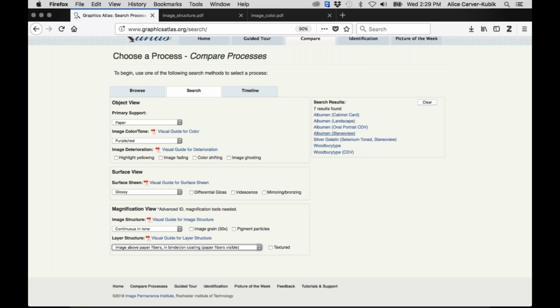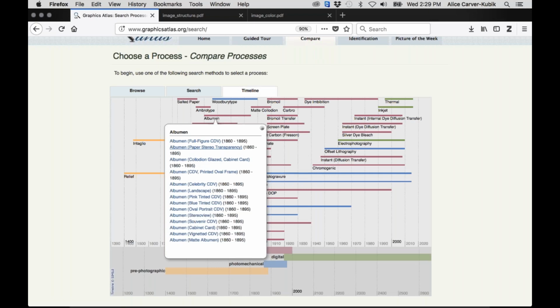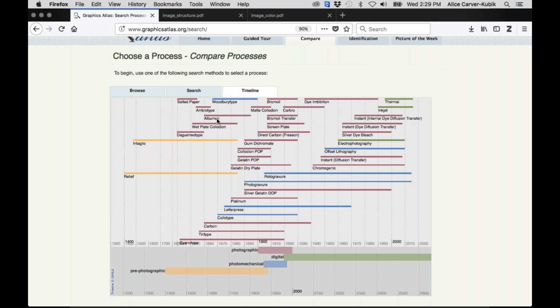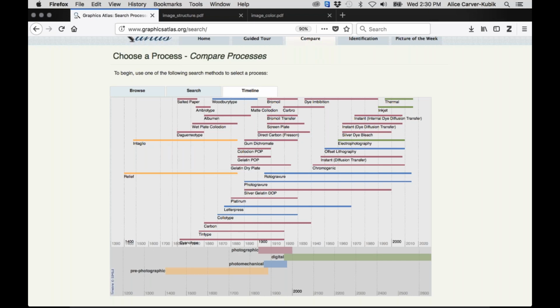Okay, now let's go to our timeline. We said that this was a 19th century girl. So our albumin process falls within the 19th century, 1860s to the mid-1890s. Our silver gelatin developed out process and the toned, it begins in the 1890s and goes to the 2000s. If we were to look at the identification for this, we would read that while it was introduced in the 1890s, it actually wasn't super popular into the early 20th century, and that our selenium toning wasn't really popular until the mid-20th century, like the 1950s and 1960s. So with a little bit of work, we can actually rule that out.